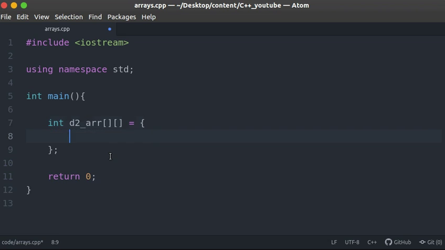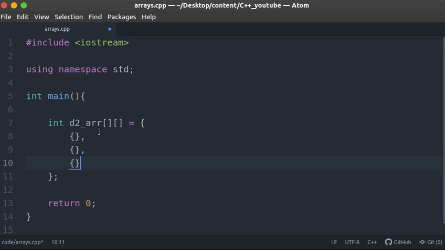Now within this array we'll have other arrays, so we can go ahead and add other arrays there. If you're creating a multi-dimensional array, you have to specify the size of the array. This will be a 4 by 4 array, so we have 4 columns and 4 rows. The first 4 stands for the number of nested arrays, while the second 4 is for the number of elements within the nested array.